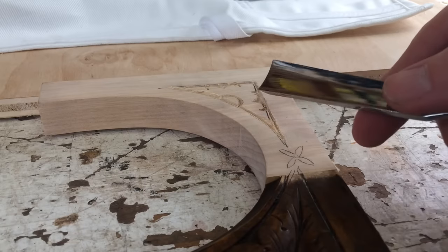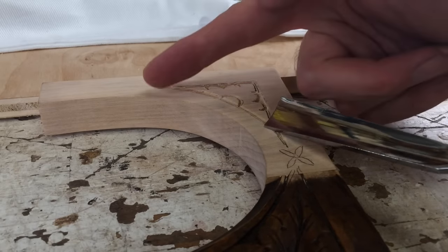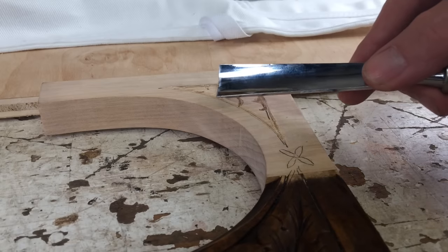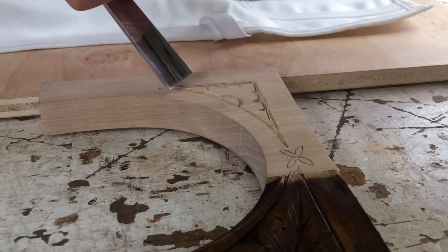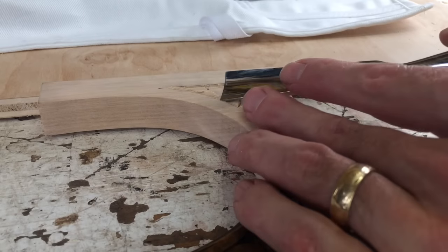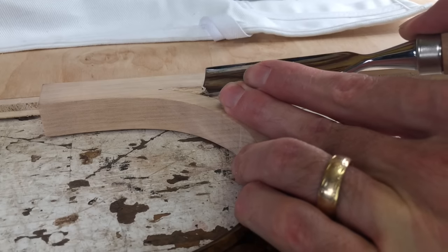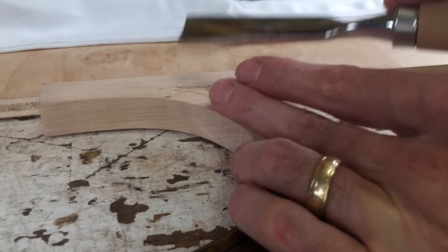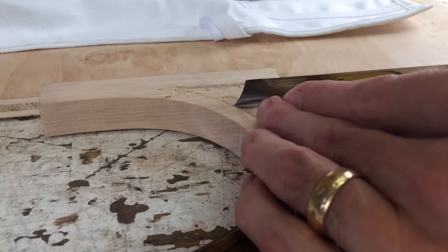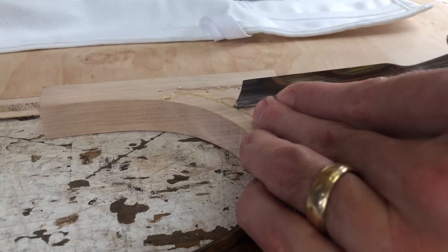Having sharp chisels is really important, but it's also important to cut with the grain. So the grain is this way. What I'm going to do is cut this way. If I were to cut this way, I would be breaking into the grain. So grain orientation is certainly a part of something you need to understand when you're carving. And having sharp tools is absolutely essential. I'll show you the strap later that I use to sharpen these.